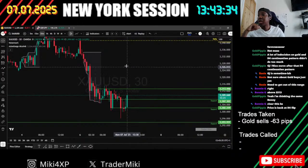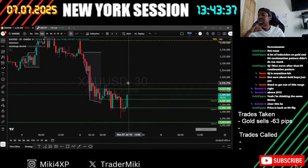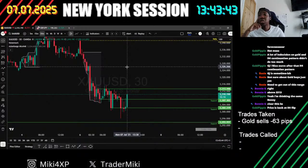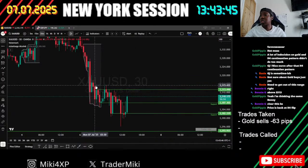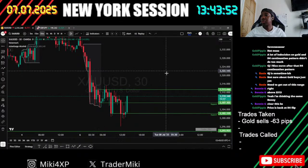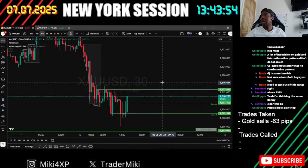I'll only say a little bit higher just because it will clear that next lower high, and then we have that clean range right above, which is about 100 pips. But to be honest, 33.13 is the strongest resistance. It's had the most taps, like two taps, whereas the one higher is just one.